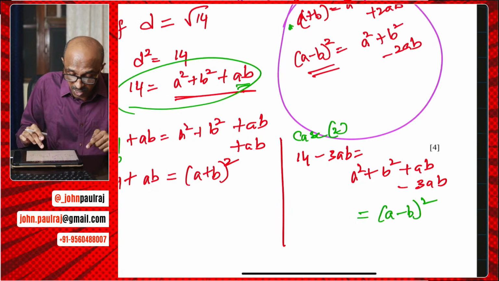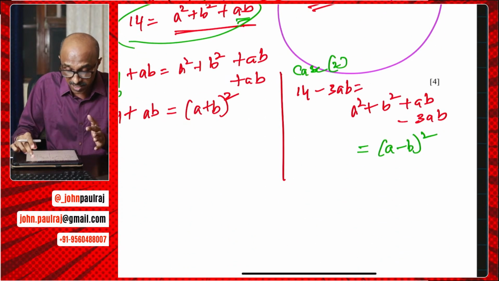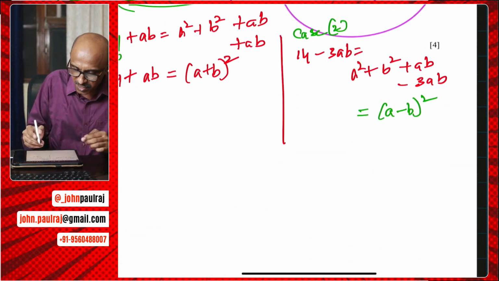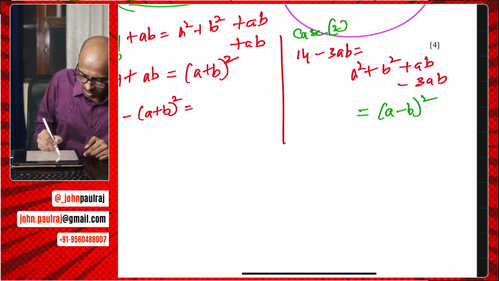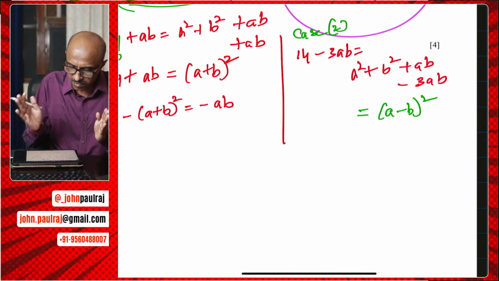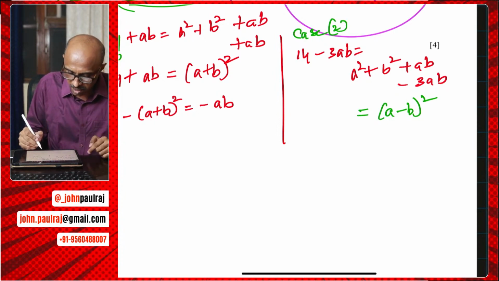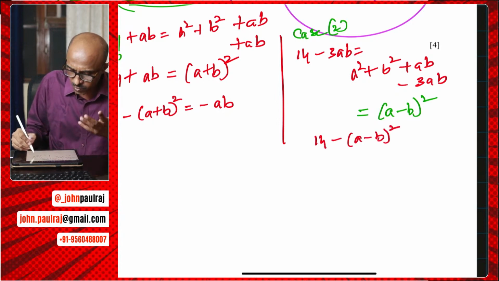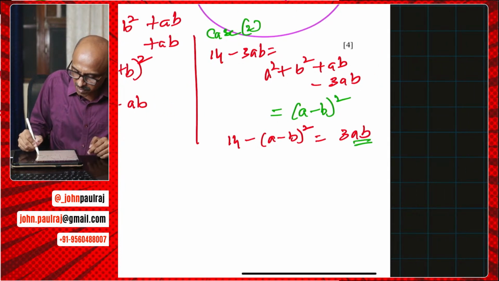And this is possible only because of the assumption we made, that if d is equal to the square root of 14, then we are going to end up with these two cases, and we need to disprove that. Remember, this is like proving by contradiction. So if you rearrange these terms, we'll get 14 minus a square number would be a negative ab. Just rearranging the terms: 14 − (a+b)² should be negative ab, or we'll have 14 minus that same kind of square number, a different square number, should be 3ab. 3 times ab literally means it's a multiple of 3.